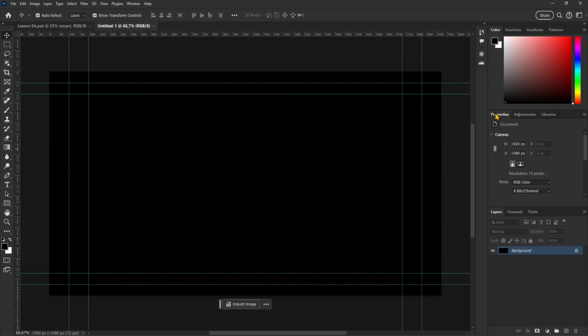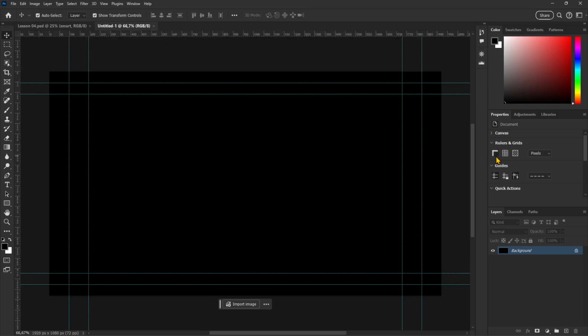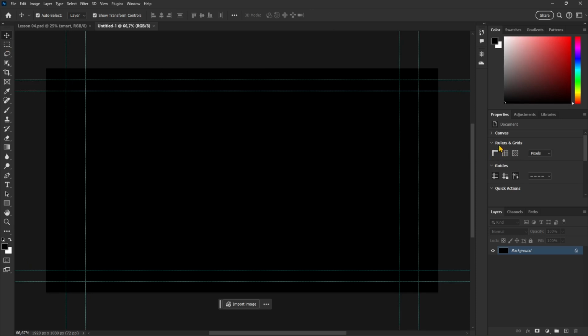Now we can see again in the properties panel on the right, we can see the canvas right now. It's a screen, it's not like a paper. And also I've already activated here some of the things that I want to show you in this video, which are the guides. So you can turn on and off the guides from here. And also you have the possibility to use the smart guides, which by default are already activated, so you can turn them on and off from here. And I also activated the rulers, so here you can turn the rulers on and off. And so let's talk about this.